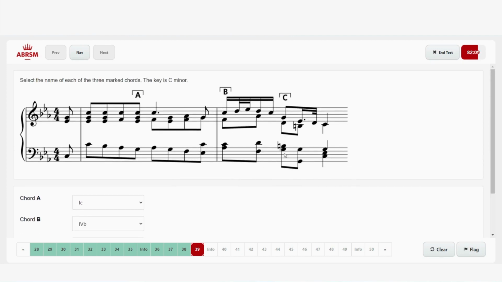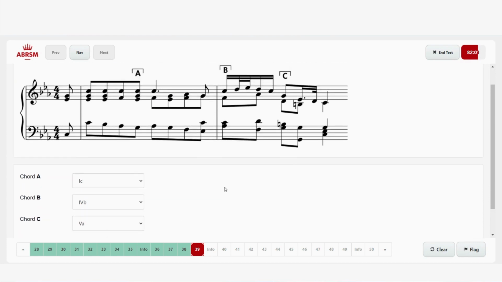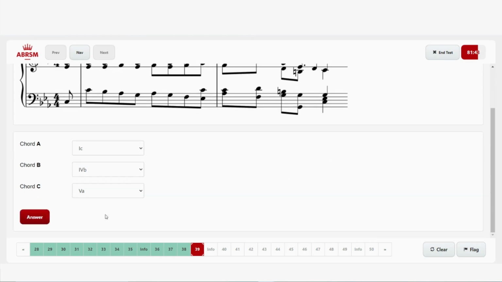Let's look at chord C. We have G, B natural, D, G. You can rearrange it into G, B, D. That is definitely chord 5A. Right? It's in the root position. It is not in the first inversion, so it's chord 5A. I also know that this is definitely a dominant chord because the B flat note has been raised into a B natural, creating a leading tone. So this chord will have tension, chord 5, that goes towards a resolution, chord 1, with a perfect cadence at the end.